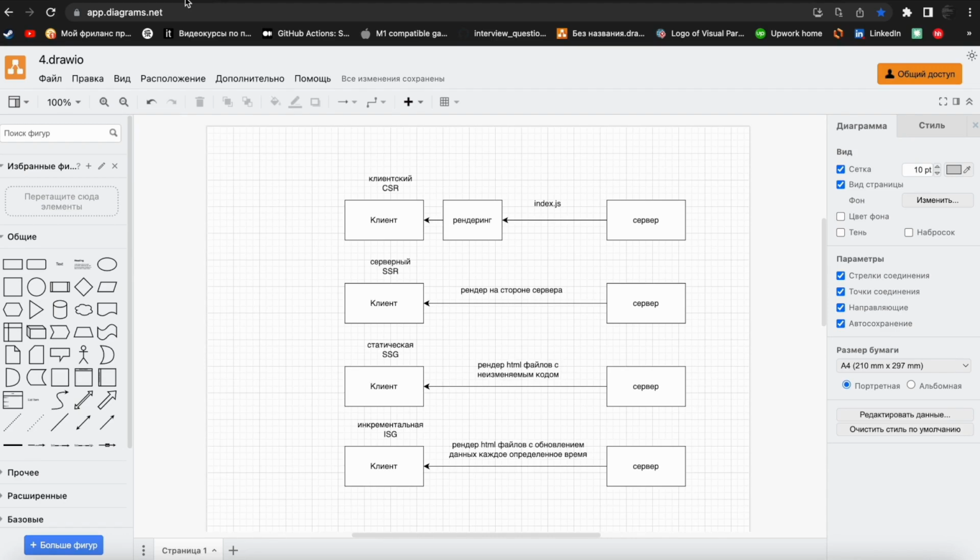What is Next.js? First of all, Next.js has a more convenient routing system. With Next.js, we already have a ready-made structure that we simply expand. That is, there's a pages folder where we'll write our files. Depending on the file, certain URLs will be set up for us on the page.